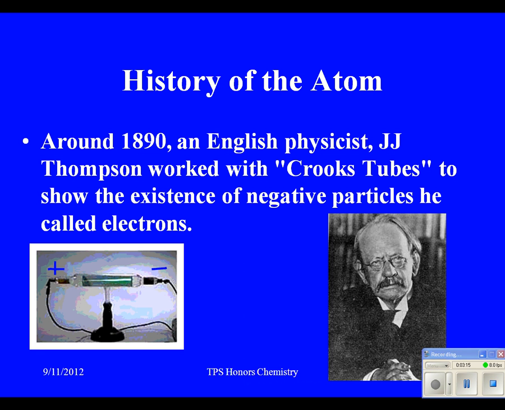Later in the 1800s, actually much later in the 1800s, an English physicist, J.J. Thomson, worked with something called Crookes tubes, which showed the existence of negative particles. These particles are called electrons. Basically, what J.J. Thomson did was he evacuated a tube and created a large charge differential in the tube, one side being positive, one side being negative, and generated a beam of these particles going through that tube. And again, the term he gave to these particles was electrons.